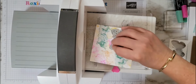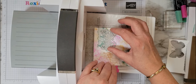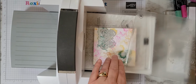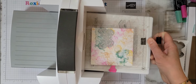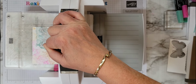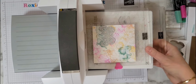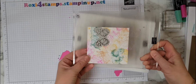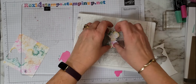Get those off there. All right, line up the butterfly where I want the green wings, or the top of the wings to be green. There we go. And we'll roll it through that way. Now, you don't need to do it twice. I did it only once on the sample card and everything popped out, but you can go through twice, especially since it's a more intricate die. It's more detailed.